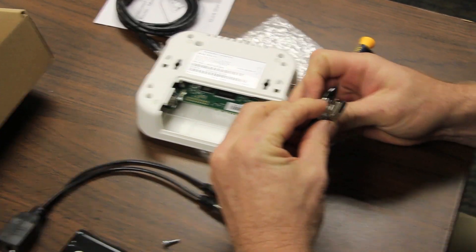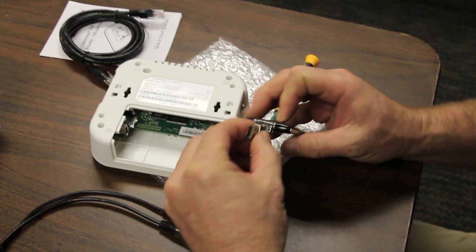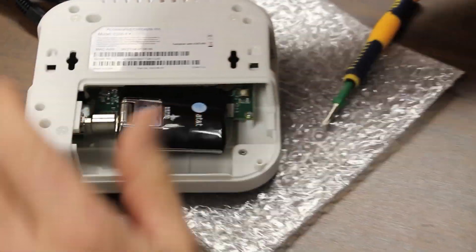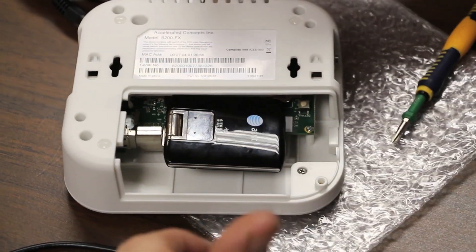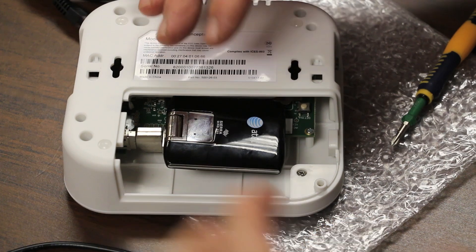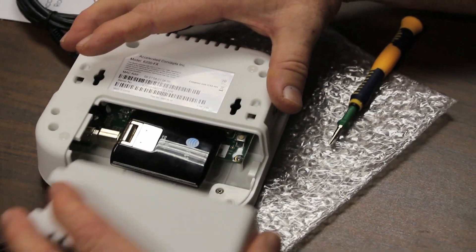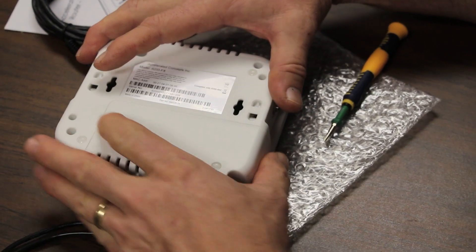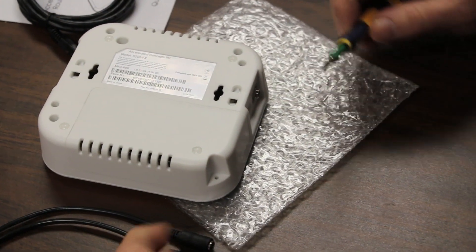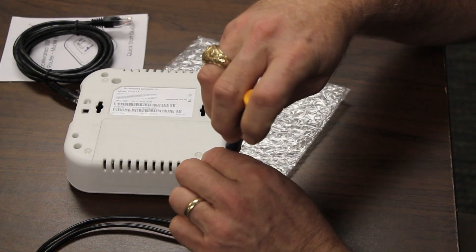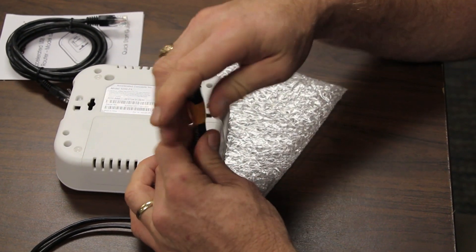Step one, we'll insert our SIM card. Now this radio is ready to go. We can insert this radio inside the unit. Now why do you want to put the radio on the inside? The point is that this is a case designed not to interfere at all with the cellular strength. And number two, this hides the radio in a retail type environment or other environment. Sometimes we've found that the radio will disappear if it's not hidden inside.